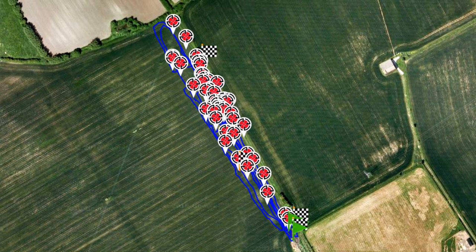This GPS mapping system shows me the concentrations of where all the finds tend to be. And you can see from the middle of the picture there, there's a big concentration of Roman finds and the tailing out either side of it. So hopefully with this season out the way, the crop will come through, and looking forward to the harvest and getting back in there at the end of this year. So we'll just go on to the review now, showing the few little finds that we did get, and we'll catch up with you with the next hunt with your pal Mal, handing you over to the review now.